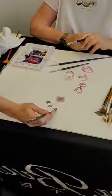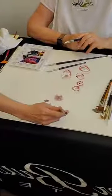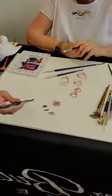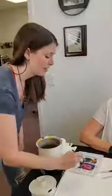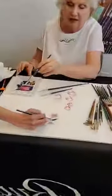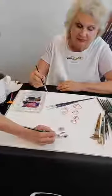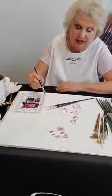There you go. Now she's making more petals. It's a lot of fun to use this brush. If you have the chance to play with it, and that's all I've ever done with it is play. I'm not a professional artist, but I have a lot of fun with it. There's so many different marks that you can make, and leaves, and petals, and it's just so beautiful.